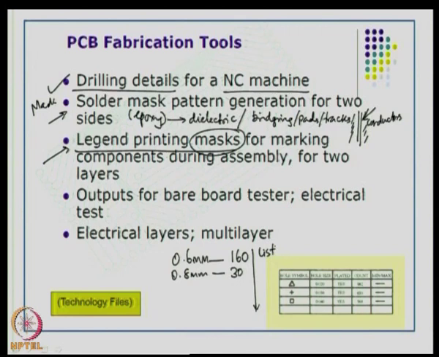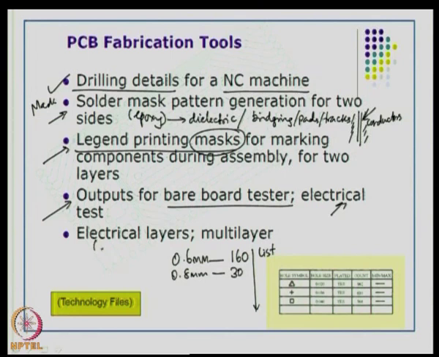The next one is you can also generate outputs for bare board testing. Obviously, when a board is finished, you have to test the board for shorts and opens. A short is an electrical short and open is an electrical open, no connection. So, during the process there could be reliability issues. So, at the end of the process sequence, your CAD netlist can be used as automated test equipment input to do a bare board testing. Basically, this is an electrical test which is very essential, which is compulsorily to be done by any manufacturer today.